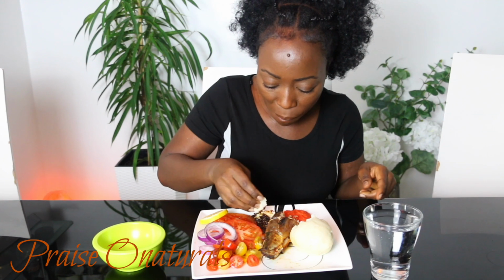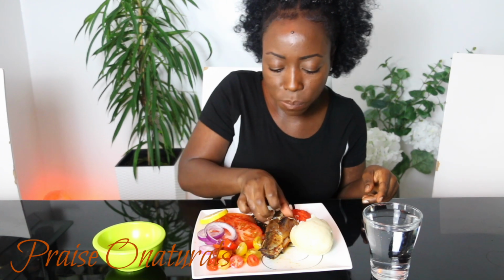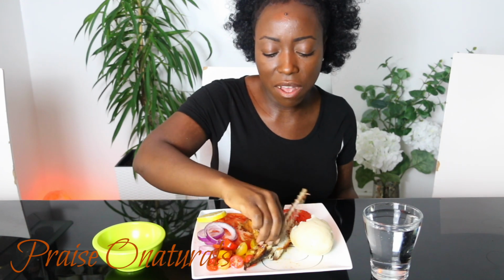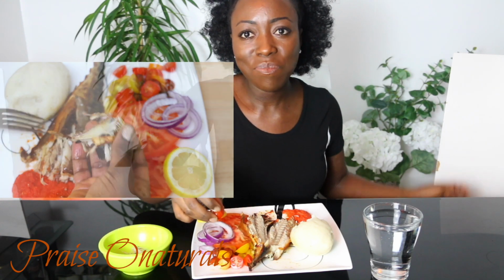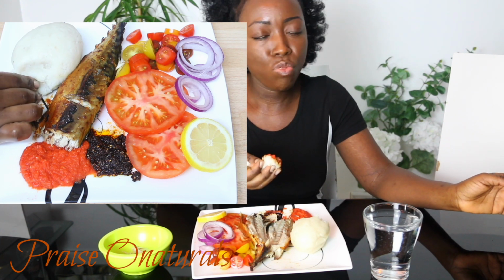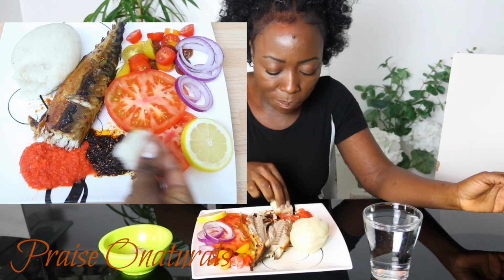I hope you guys can still see me. It is very, very spicy. That's the way I like it. The fish still has the bone in it, so you're gonna have to remove that and be careful. So you literally take the banku and then you dip it in the sauce. Oh Lord, it is hot.